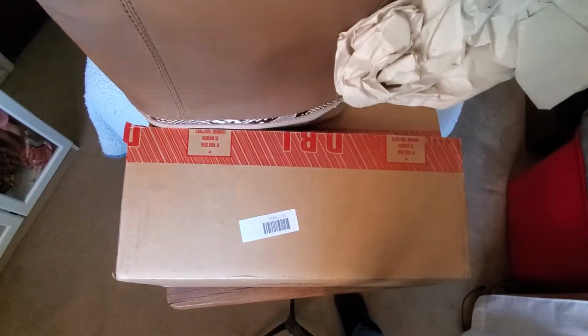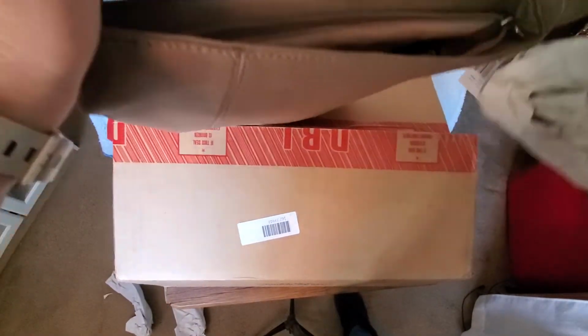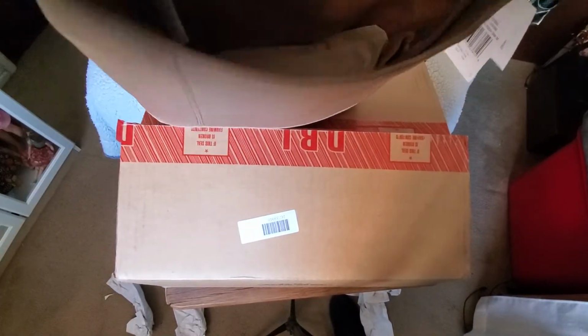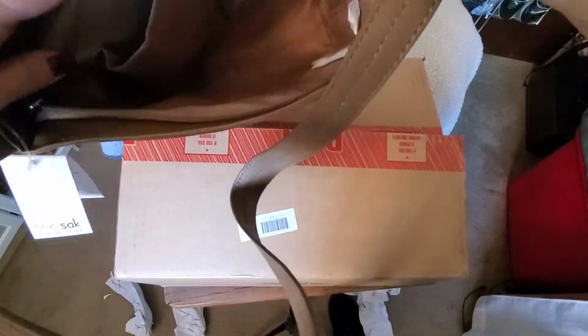So it is a new bag, but it's almost like they just took it directly off the rack and just stuck it in a bag and sent it on its way. So at least I didn't pay a lot for it, but for a leather bag, you would think they would give it more care. So it just seems to have one zippered pocket on the back. And it looks like it's pretty good size. It just has little gel packs in there. And then the other side looks like it has two good-sized slip pockets.